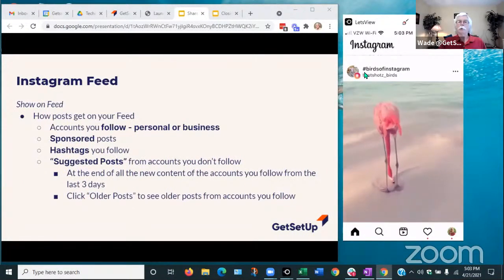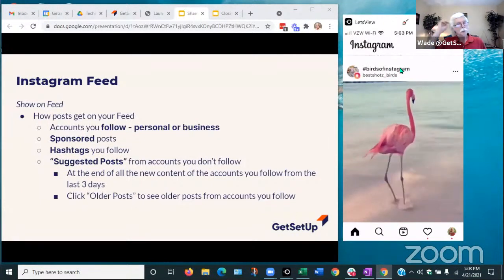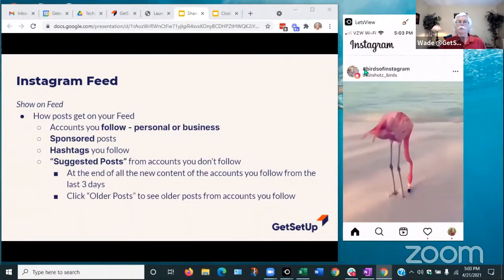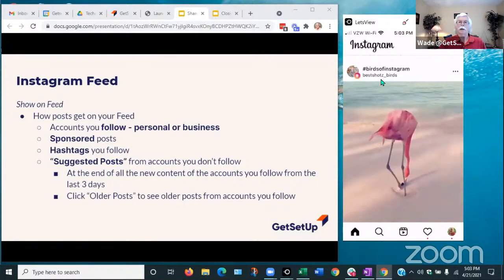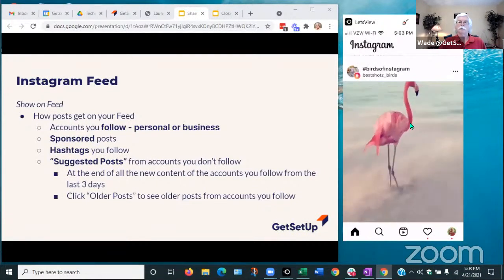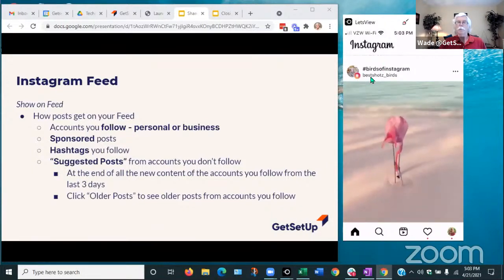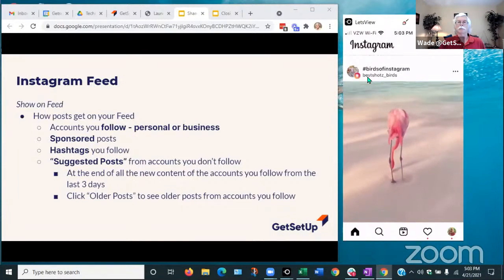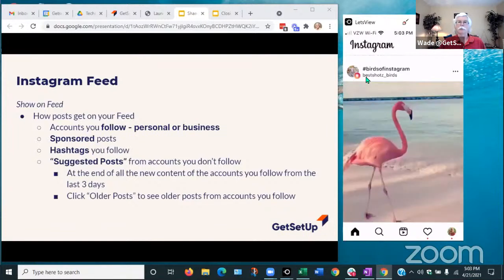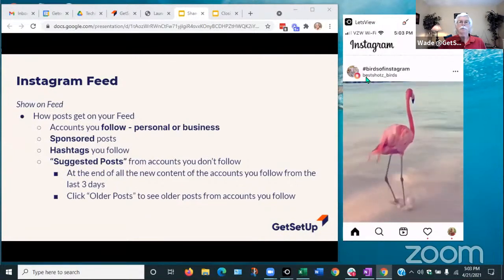So when I posted mine, I posted it to Birds of Instagram. This was also posted to Birds of Instagram. It had a hashtag Birds of Instagram on it. So when you post something to Birds of Instagram, if someone is following Birds of Instagram like I am, Instagram will put some of those posts on your feed. So the reason I'm looking at this is because I follow Birds of Instagram, and whoever this is posted something with that hashtag. The one I just posted with the baby birds, if there's someone else that follows Birds of Instagram, that post may be on their feed, even though they don't follow me, they follow Birds of Instagram.